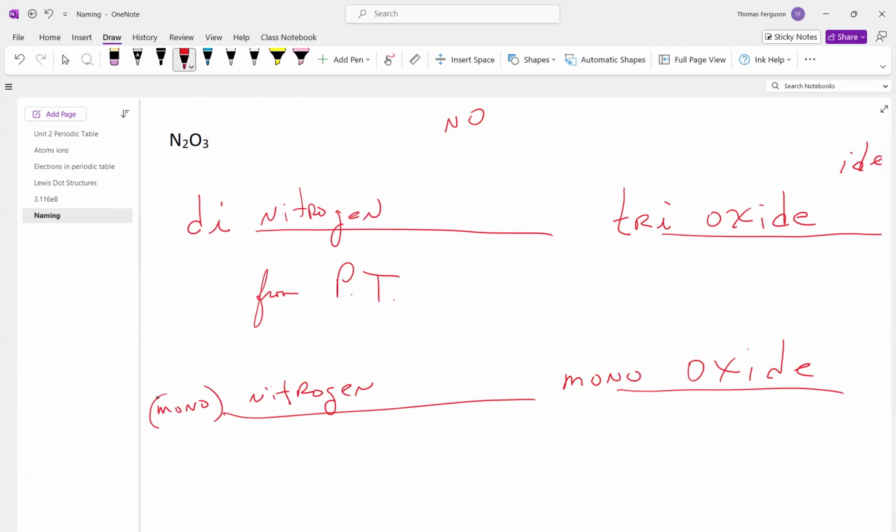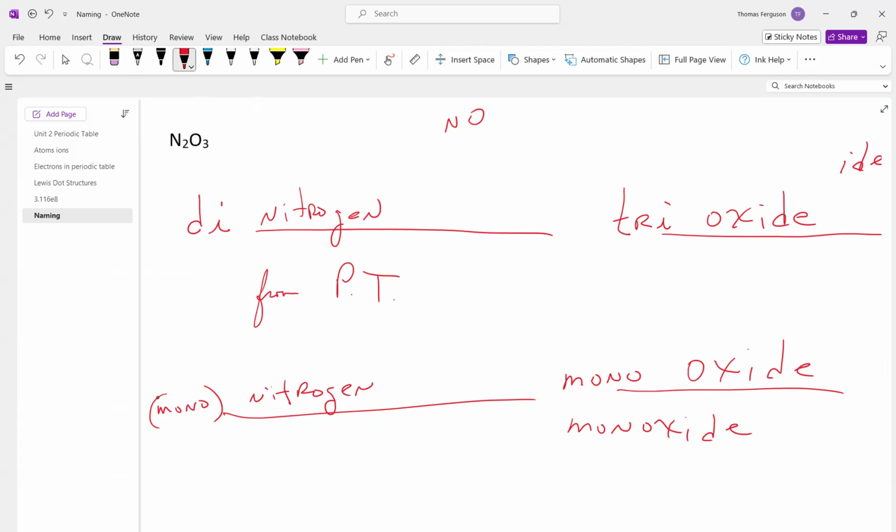Now, one of the things that frequently is done is you have two O's together there. They'll frequently merge those together into monoxide. So the mono in the beginning is optional. If you want to put it there, put it there. That way it's consistent. But frequently they leave it off. It's in the beginning, so if there's nothing there, it's mono. Okay, pretty straightforward.